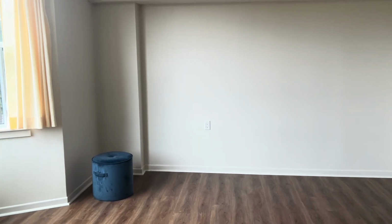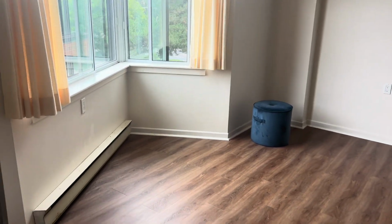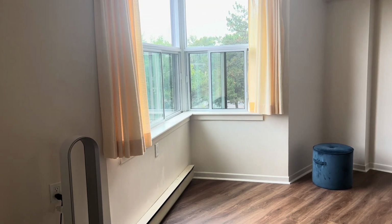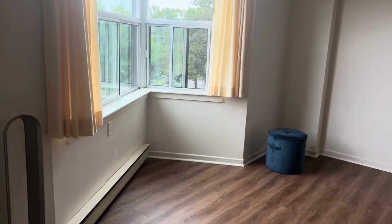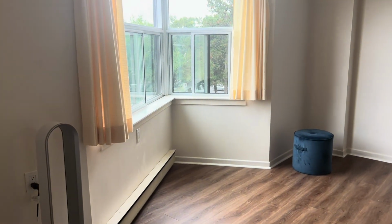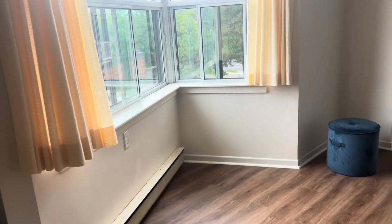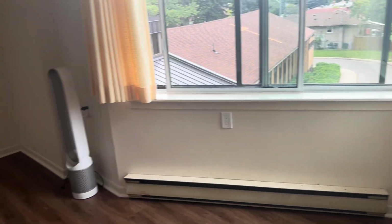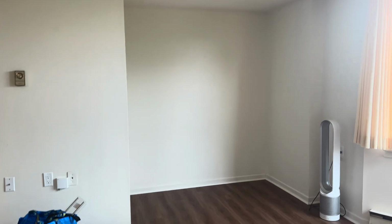This is what this area looks like. And I'll give you guys all of the square footage and everything after, but right now I'm just showing. I love this little corner here. I think this corner is cute because of the way that they have this, well, I'll show you after. So they have a little corner here, which is great. The windows are nice and big, so you can put a unit in there, like an AC, if you wanted to. And over in this area, if you notice, there's no bedrooms, right? It's just one space. There's a little nook.